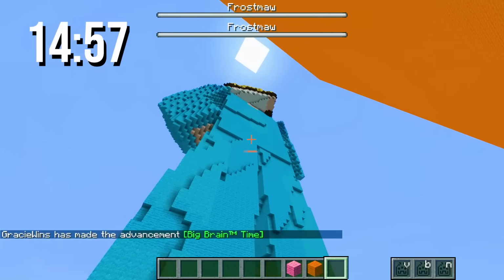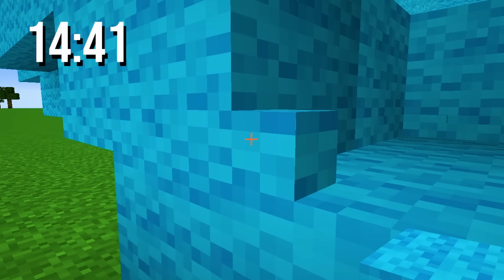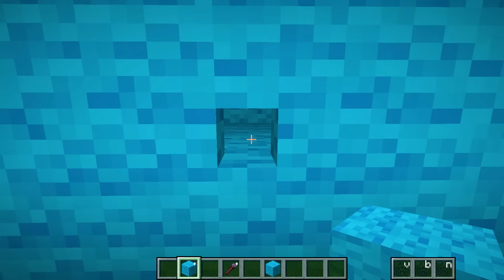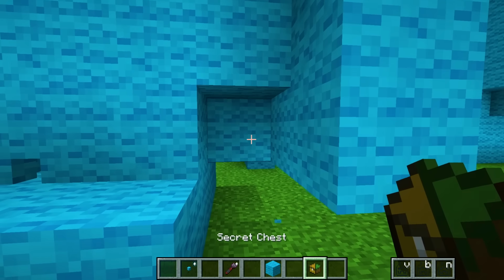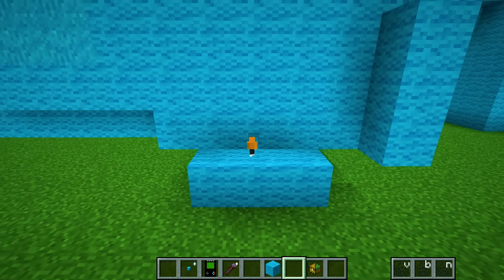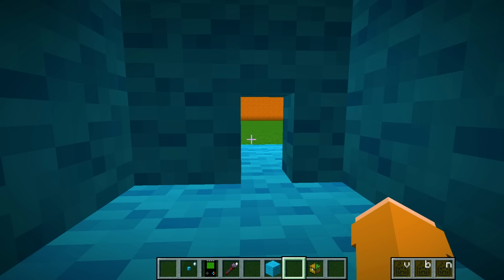Okay, I need to build the entrance to my Nico. For my entrance, I'm gonna use these tiny little blocks. Look. So I'll make a little entrance. And there we go. There's a tiny little hole. And then in this secret chest, I'm gonna hide this shrink device, which lets me fit through my door. Amazing. Gracie's not gonna figure that out.